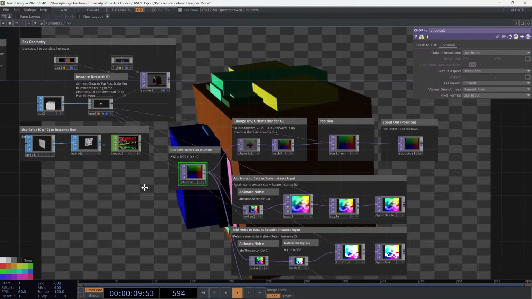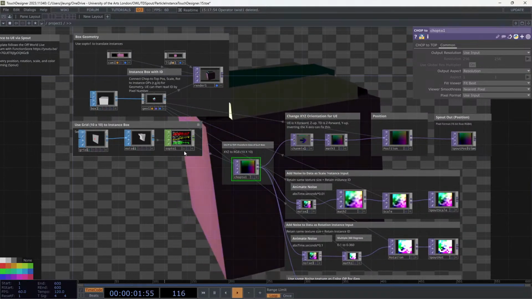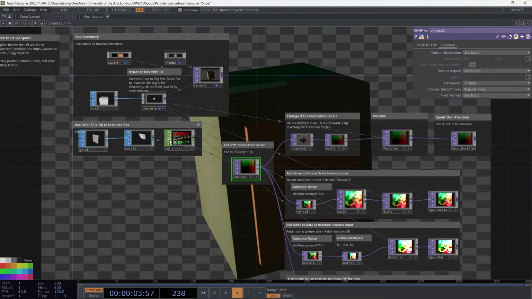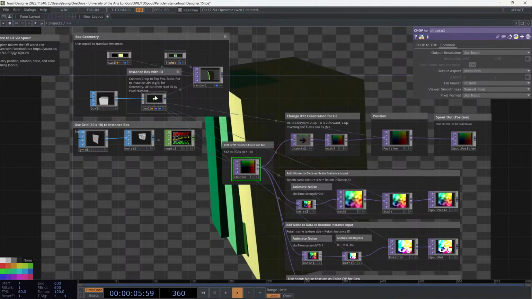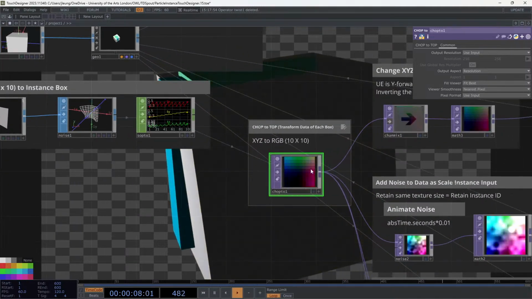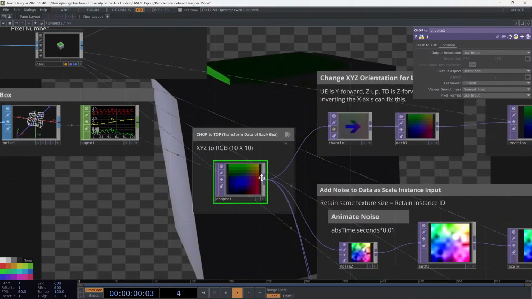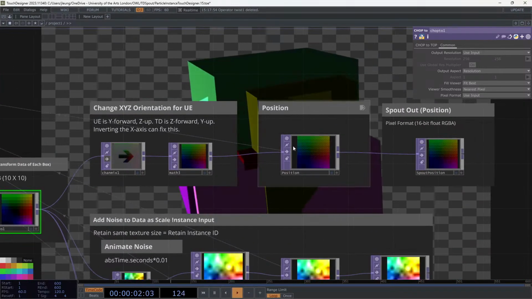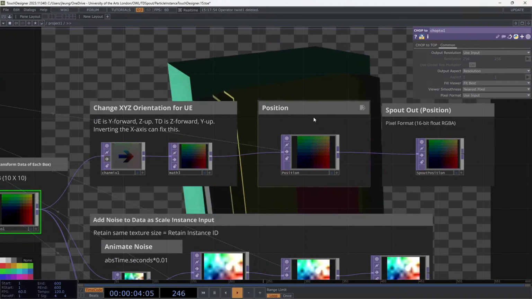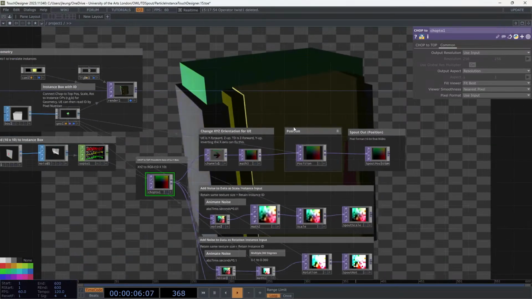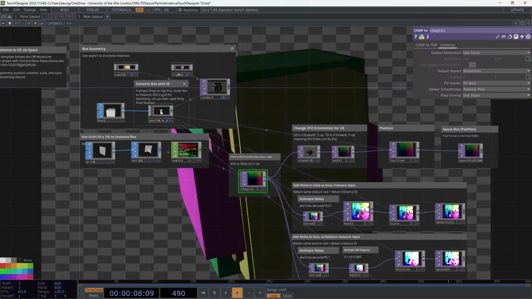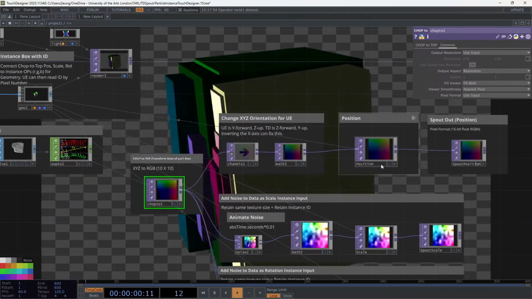And with that, we have the positions of where we want the boxes to be instanced. This is a really important operator for us to get the position of where the boxes should instance to.